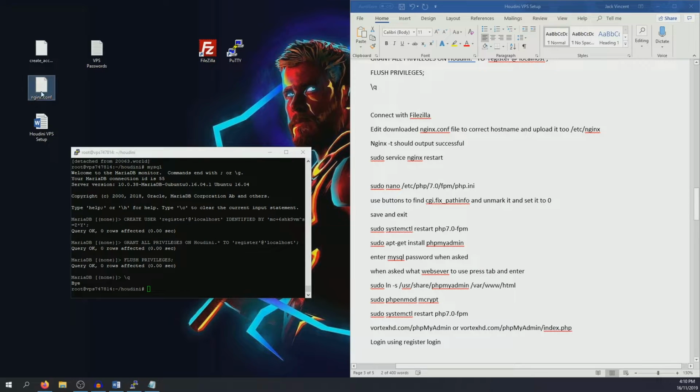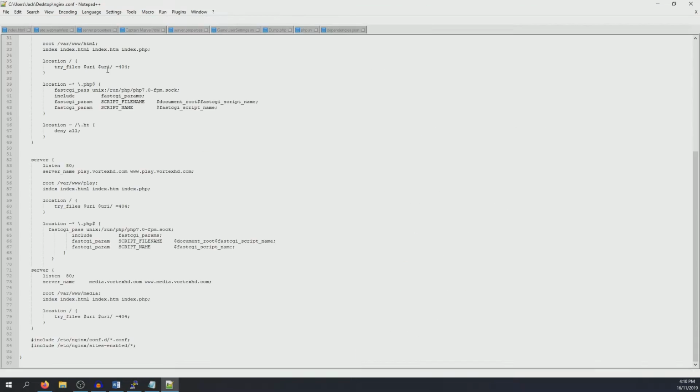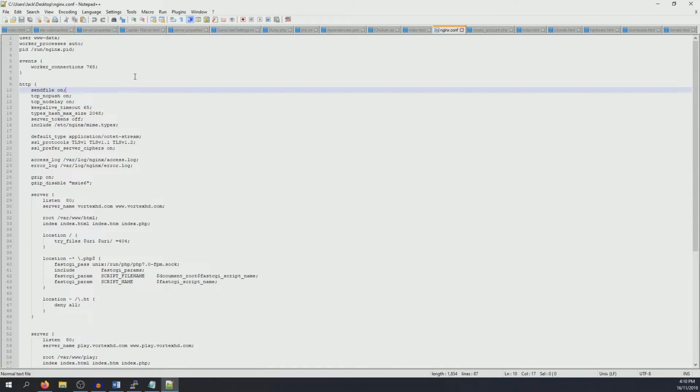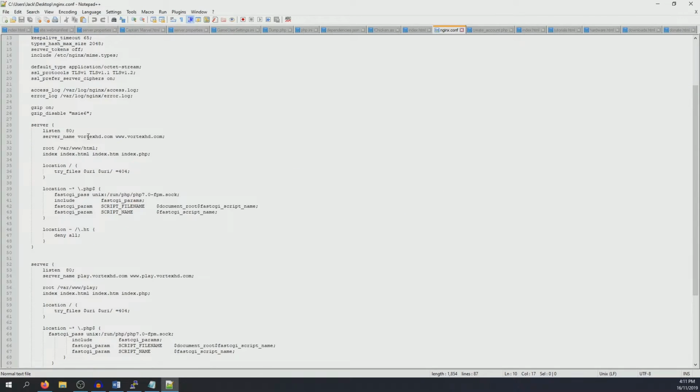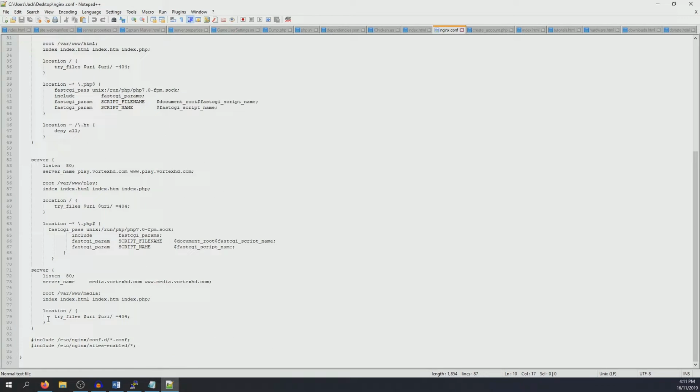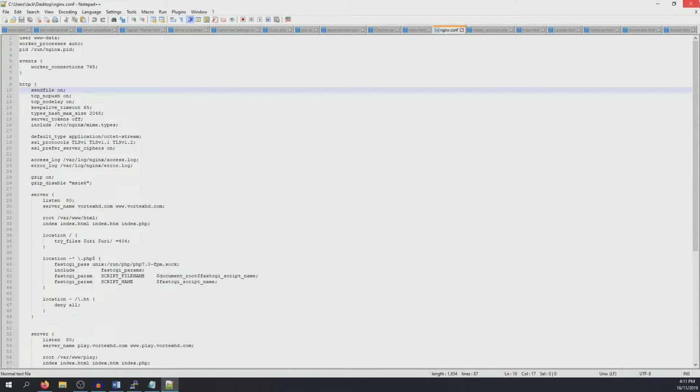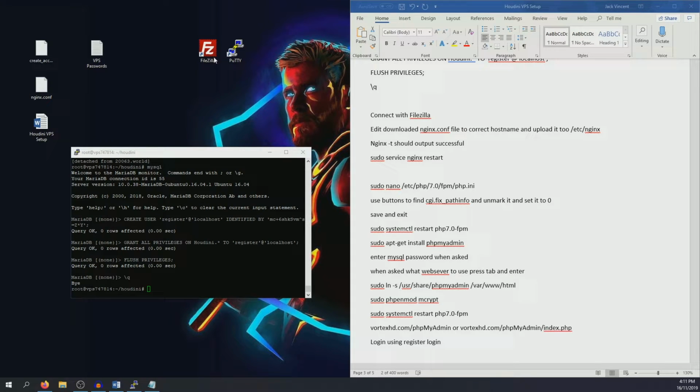Now we need to open this file that you downloaded and click on edit with Notepad++. You can also do it with Notepad, but I just have Notepad++ installed. Okay. Click on the little find and click replace. Type in here VortexHD.com, and in this one type in your domain name. So you could have something like Penguin or ping.net or whatever you have, and put it in there and click replace all. This will replace all of these so that they are the correct for you. I don't need to do that because it's already set up for me.